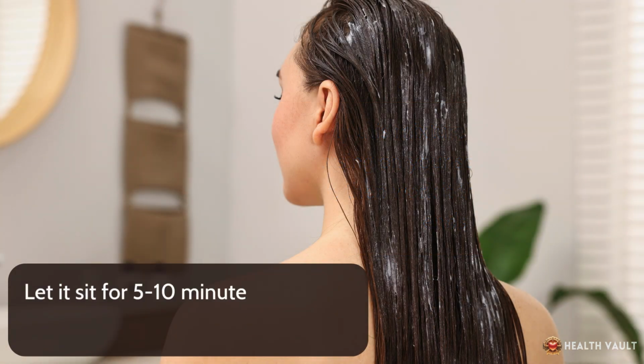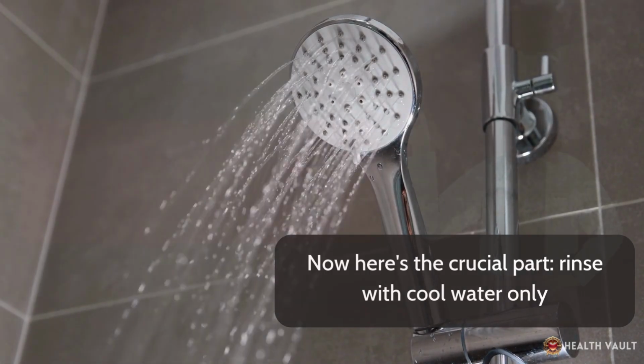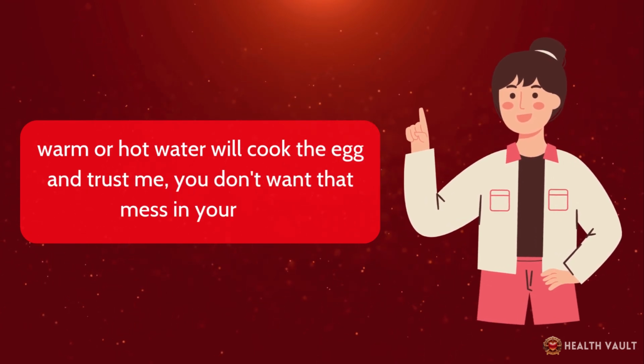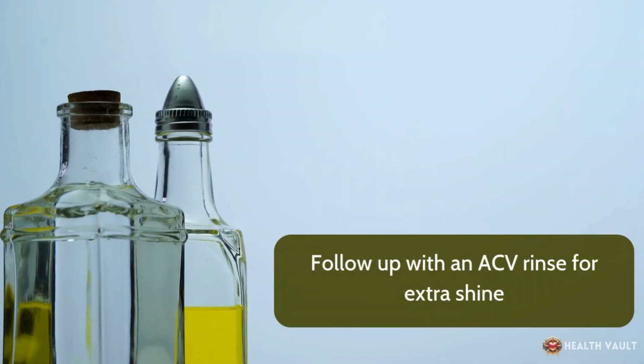Let it sit for 5 to 10 minutes, no longer than that. Now here's the crucial part. Rinse with cool water only. Warm or hot water will cook the egg, and trust me, you don't want that mess in your hair. Follow up with an ACV rinse for extra shine.